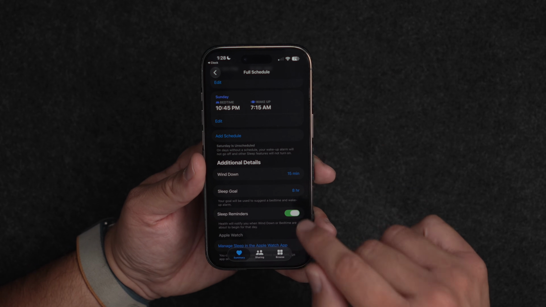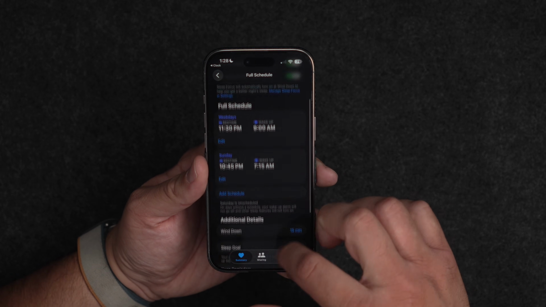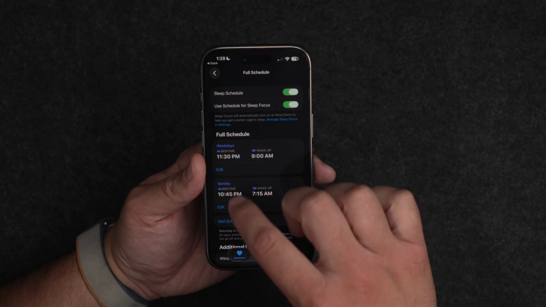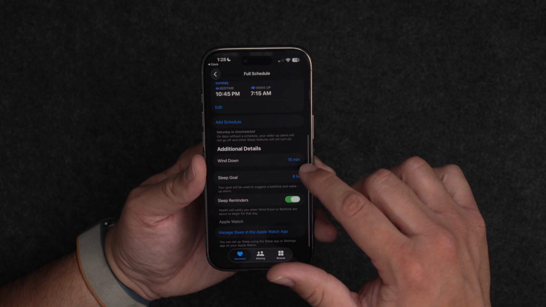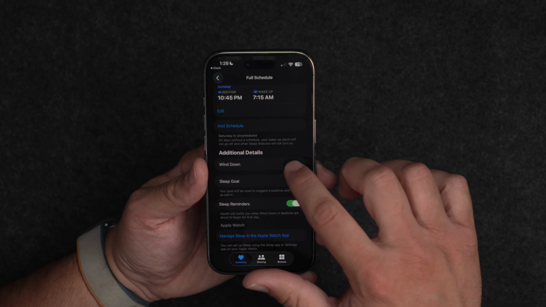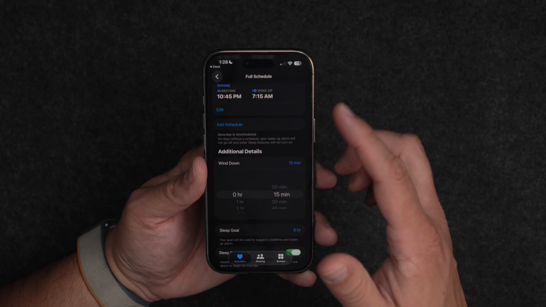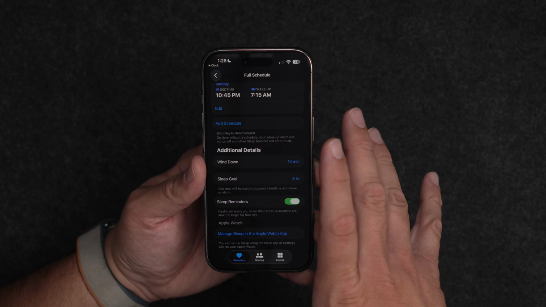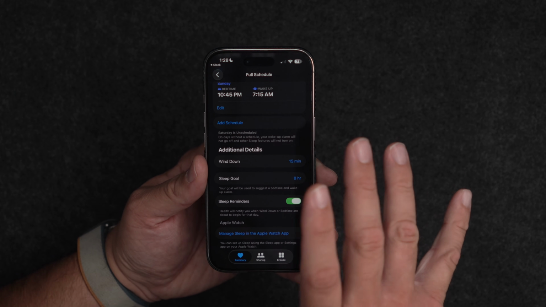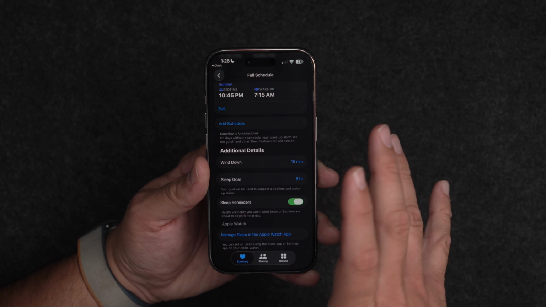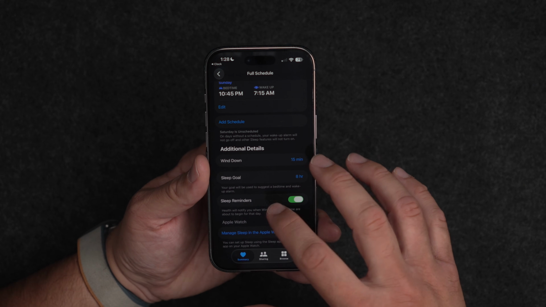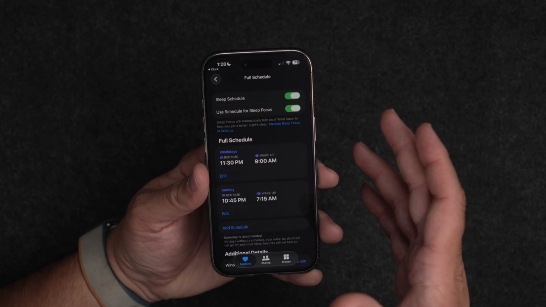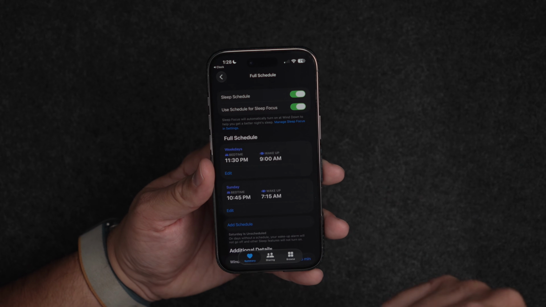You can also get sleep reminders. It will send a notification saying, hey, it's ready for sleep. So you set your bedtime. I've got the two bedtimes right there, and 15 minutes before that will be my wind down. But I can increase it or reduce it, and basically your screen turns off just to let you know, because obviously Apple is trying to reduce your blue light. That's why the screen turns off during that time. And obviously you don't want the screen on when you are actually sleeping.